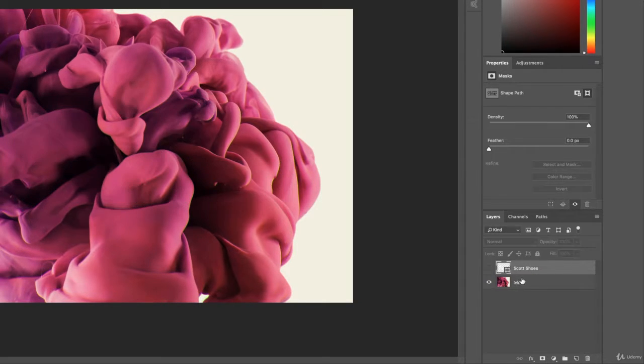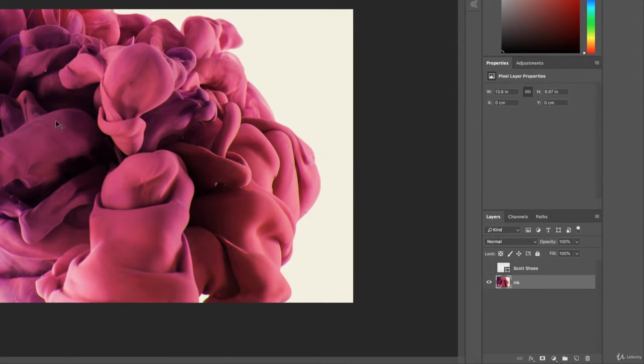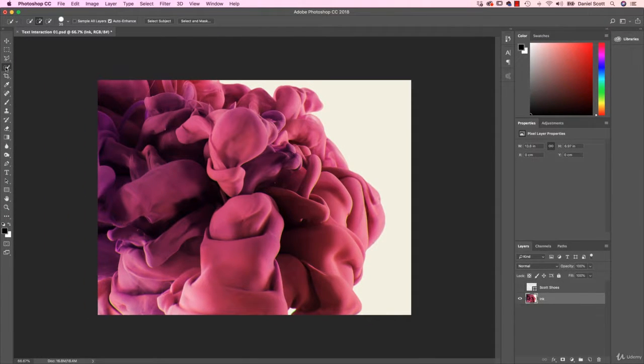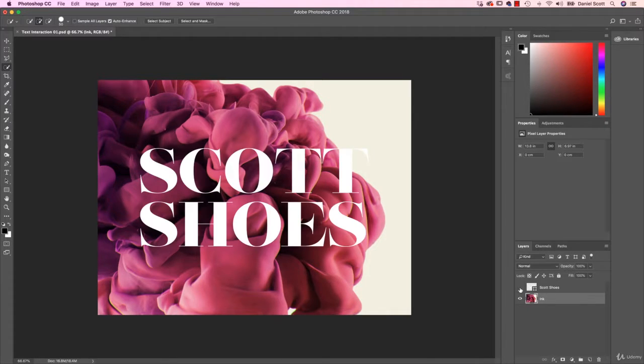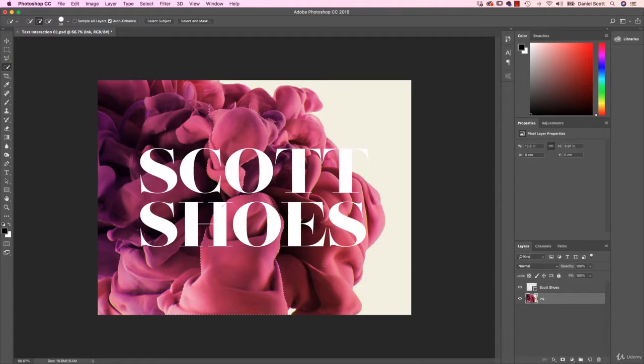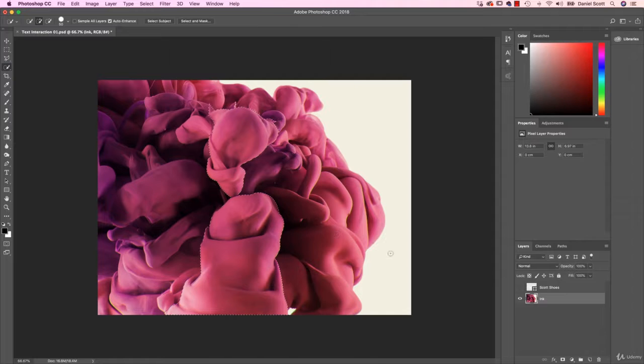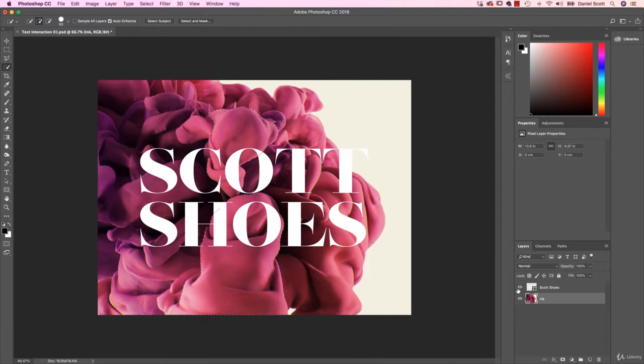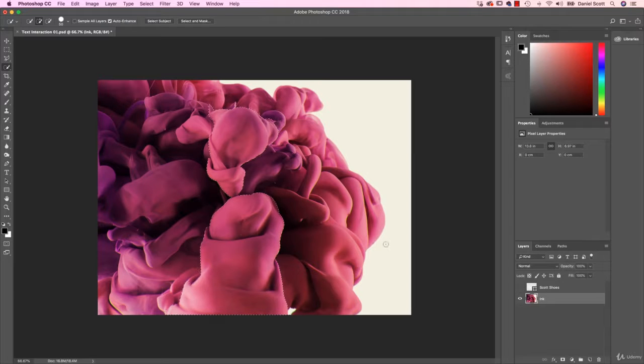So I'm going to turn off the Scots layer. I'm going to click on the ink layer and grab my quick selection tool. In terms of the brush size, it doesn't really matter. I've got mine at about 50. I'm turning this on and off to see how far I need to go up and down. So I'm going to grab most of that. I'm going to grab most of this. I could go through and keep selecting this, but I don't need it because the text is not going to, maybe I will just for good measure. Add it to it, it doesn't really hurt. You're just trying to work out what you need from this to be above. Perfect. So I've done a selection from it.